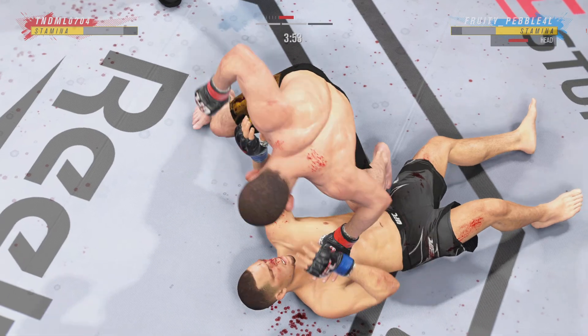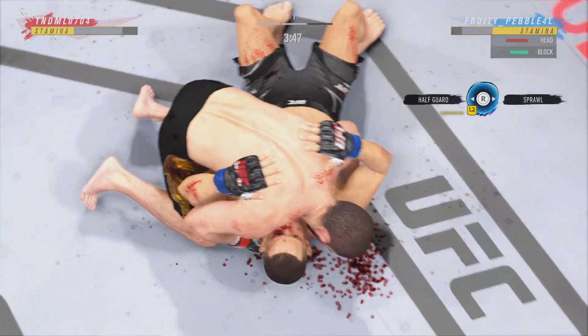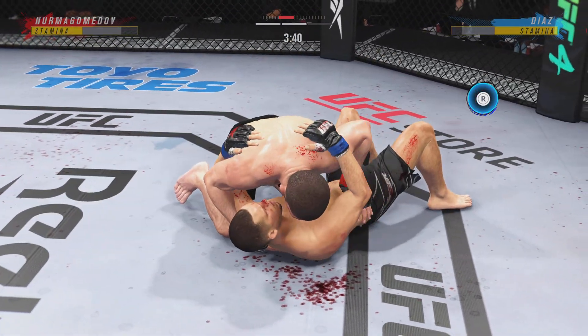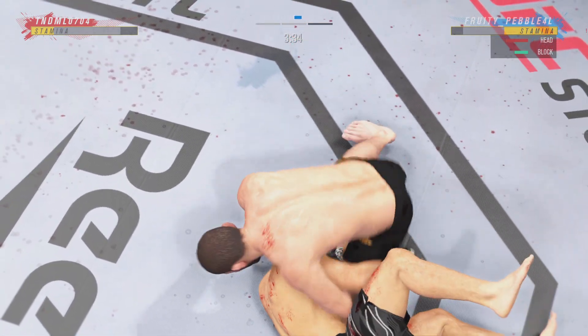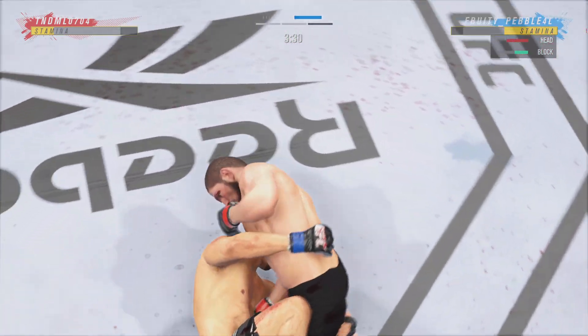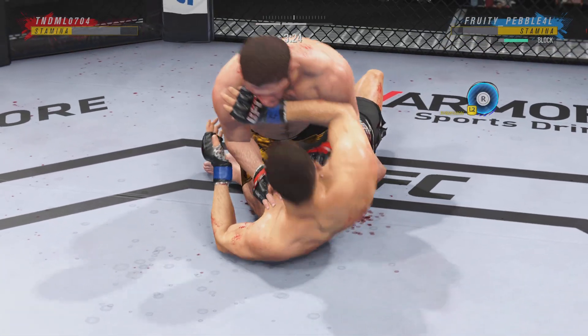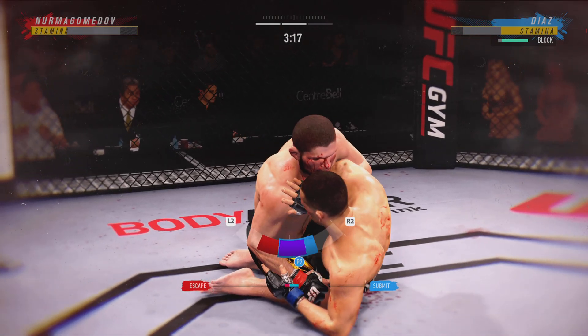He's in a compromising spot — you've got to figure out a way to get back to your feet. Side control now. You know he's in his element on the ground, a lot of tricks up his sleeve. You see all the grappling repetitions here — just beautiful movement, seamless transitions on the ground, over and over. Now trying to hip escape, just trying to move out of this position from the bottom.